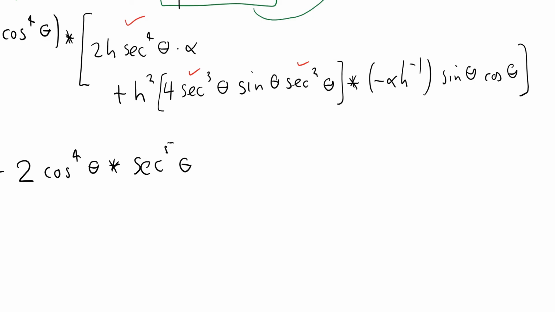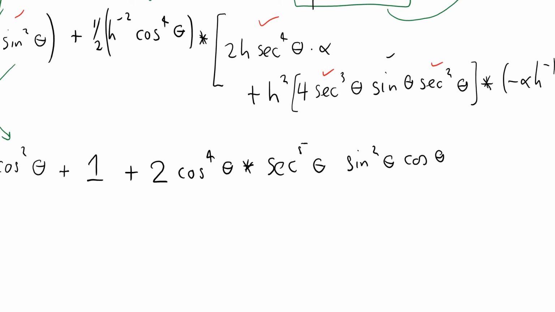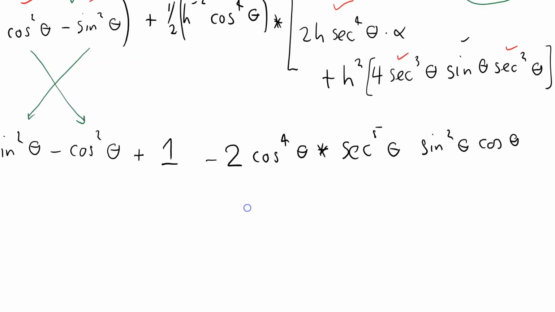What have I got left? I've got sine squared times a cos. Sine squared theta, which is that one and that one, times a cosine theta. Now I've got a plus here, and I think it's a minus. Yes, it's a minus. Minus. Have I got a bracket to deal with? Yeah, I guess I should put the bracket in.